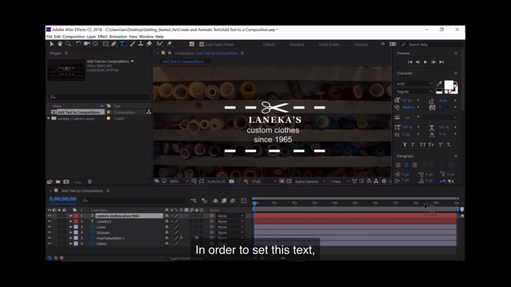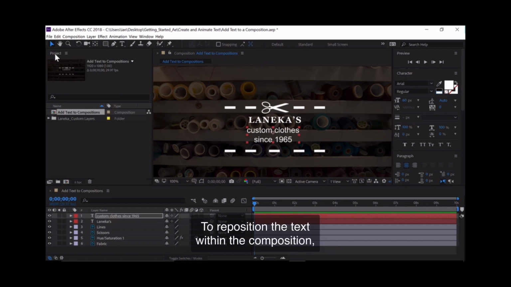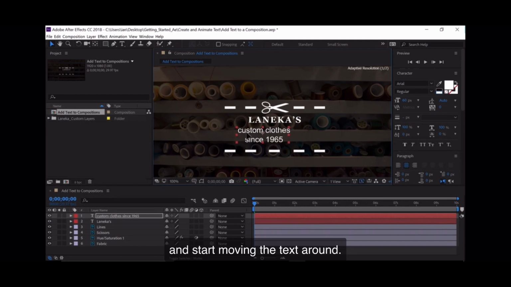In order to set this text, let's go back to our tool panel and click on the leftmost tool, our selection tool, to reposition the text within the composition. Simply click inside the bounding box and start moving the text around.